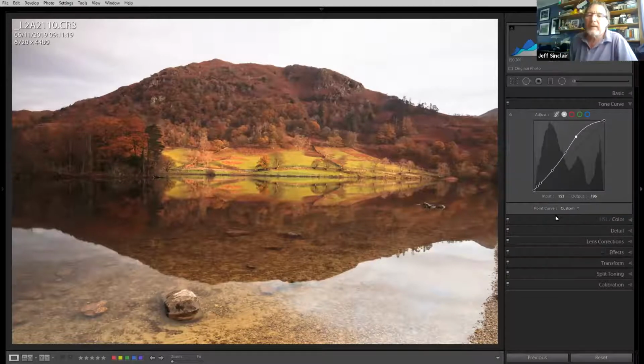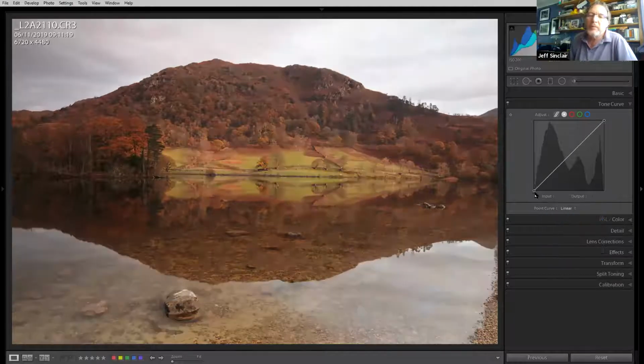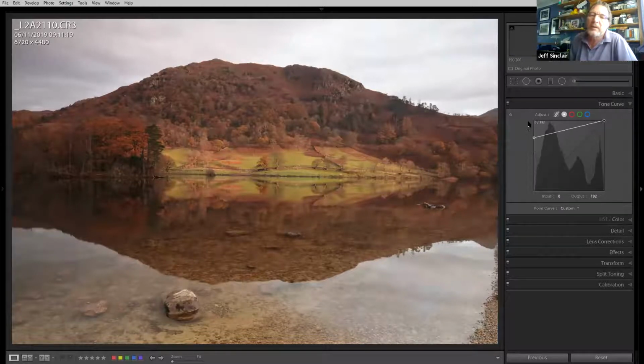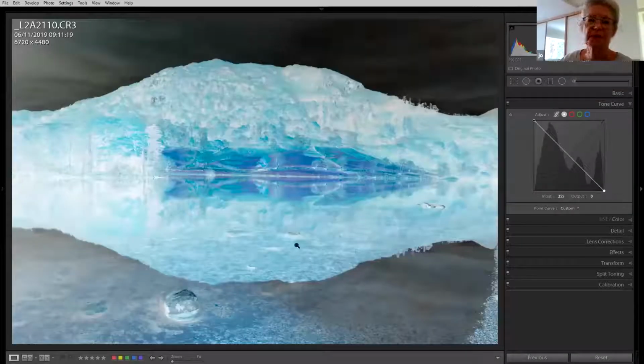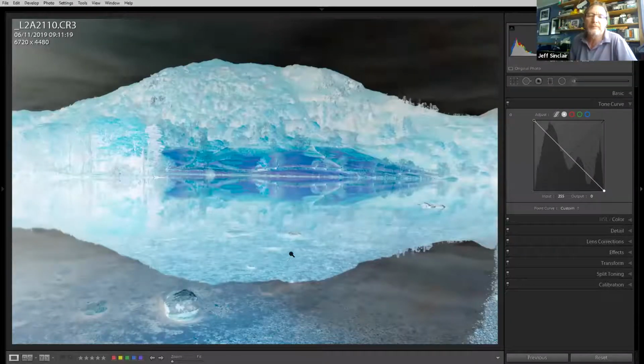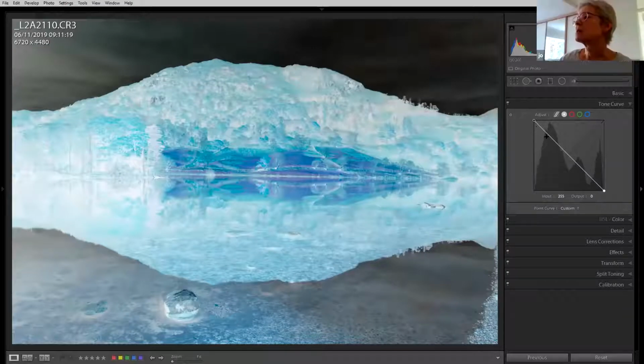Brilliant. Let's go back to linear. What you can do, because this is the black and this is the white, I can then map all the blacks to white and all the whites to black, so you get a negative. Oh, so you can reverse it. It's amazing what you can do.